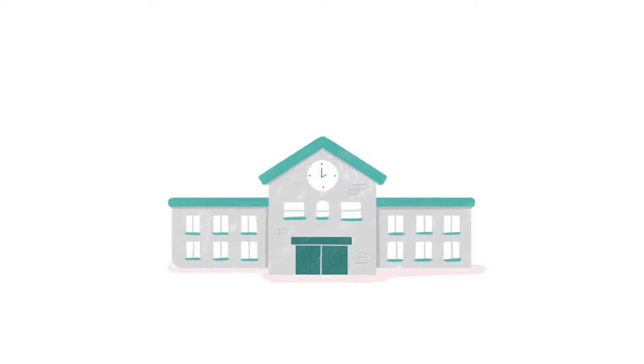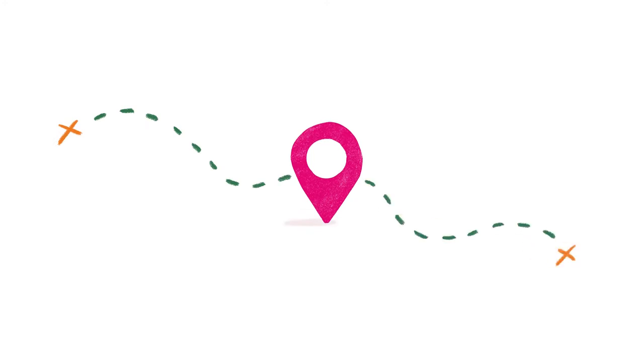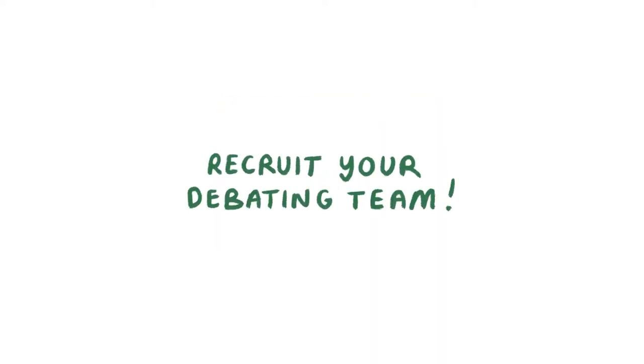During the latter stages of the programme, debates will be held face-to-face in the proposition school, or on some occasions in a suitable midway neutral venue, such as the Concern offices or a hotel. The Concerned Debates team will inform you of the date of your debate fixture, the venue and motion well in advance of the event. The Concerned Debates programme is open to senior cycle or GCSE and A-level students.